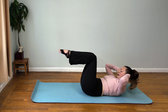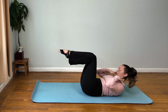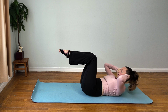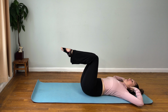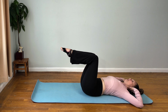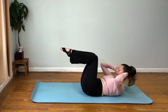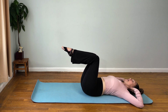Just getting the shoulders off the mat, gazing down toward your pubic bone. You want to instantly feel the front of your neck, your rectus abs, your obliques, your deep abs on. Holding for a count or two and then inhaling back down and repeating that. Holding for a count or two, squeezing your legs together. Inhaling back down and repeat that. Exhale, upper ab curl. Just getting the shoulders off the mat, focusing down at your pubic bone. Inhaling back down. Going again.